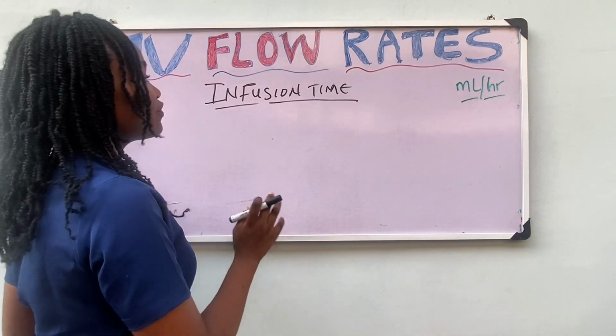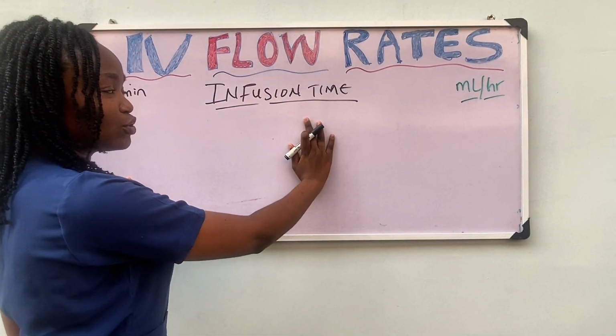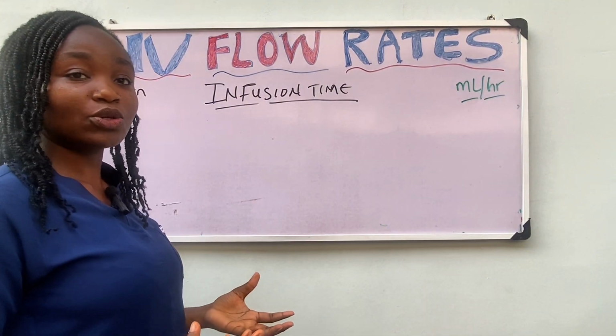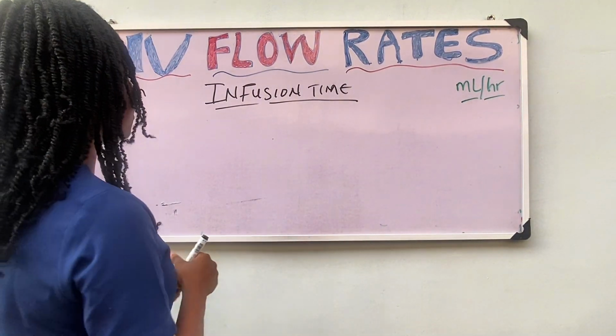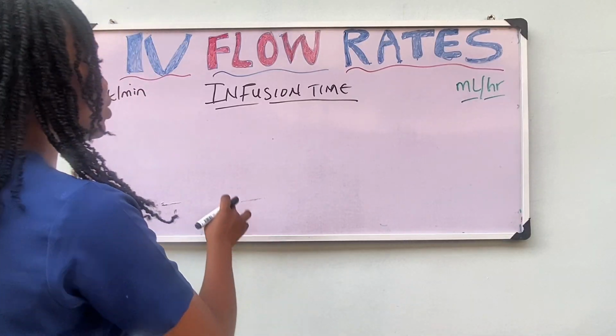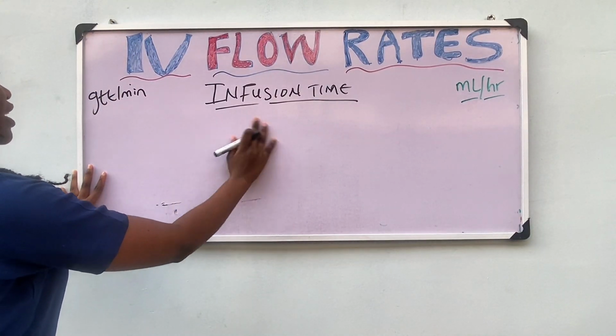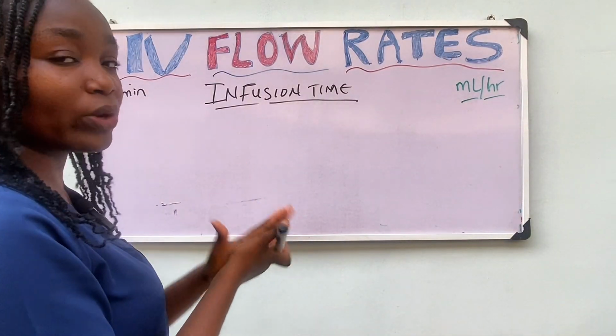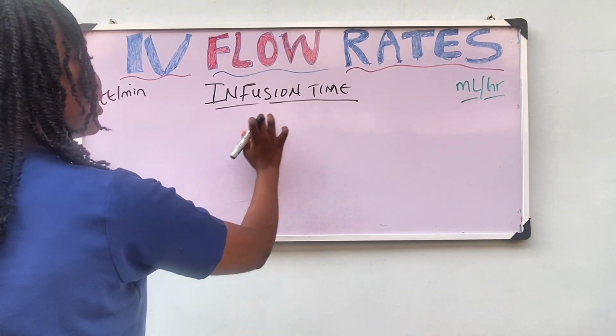Now we're going to be looking at how to solve for IV infusion time. Apart from questions on the IV fluid that will be given to you, calculating the drip factor, or calculating milliliters per hour, sometimes questions are given where you are asked to calculate the infusion time. I'm just going to show you a very, very easy way that I solve questions on infusion time.